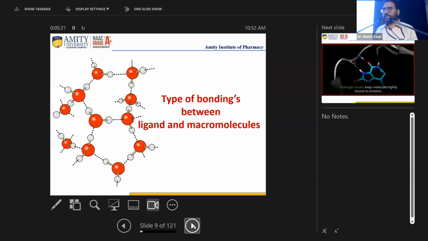Now we talk about the bonding that usually occurs between the ligand and the macromolecule. Why do I call it a macromolecule? Because we can consider a protein, a DNA, and also any enzyme.